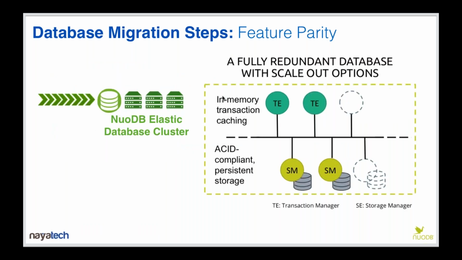So next slide, please. Just showing NuoDB as an example, and Ariff will show the product in additional detail in his presentation. NuoDB is an elastic database cluster, allowing you to get the same levels of high availability and scalability as you get in Oracle RAC, but from a next generation cloud database. NuoDB allows you to scale out your cluster. It's made out of a set of transaction engines, which are processes running on your database cluster that handle the incoming SQL connections from your applications, execute the SQL queries, and cache results in memory, and a set of storage managers, which make sure that the database is persistent on disk. Ariff will go into this in additional detail in his slides.